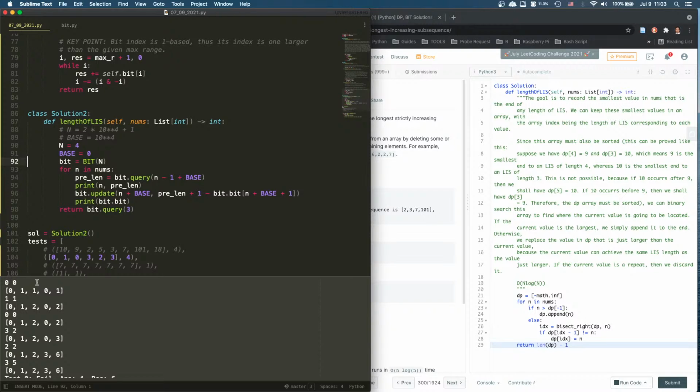If I start from here, that's 1. Start from here, that's also 1. That is correct. And then we go 1, and the 1 coming in, this becomes 2. This is also 2, right? And if we start from 3, we have 2, right?